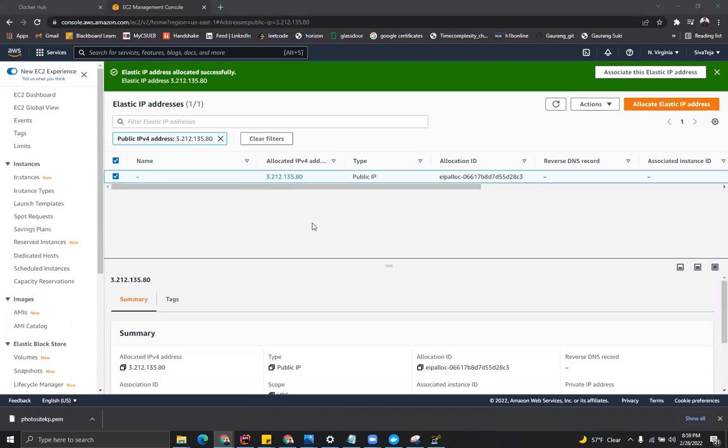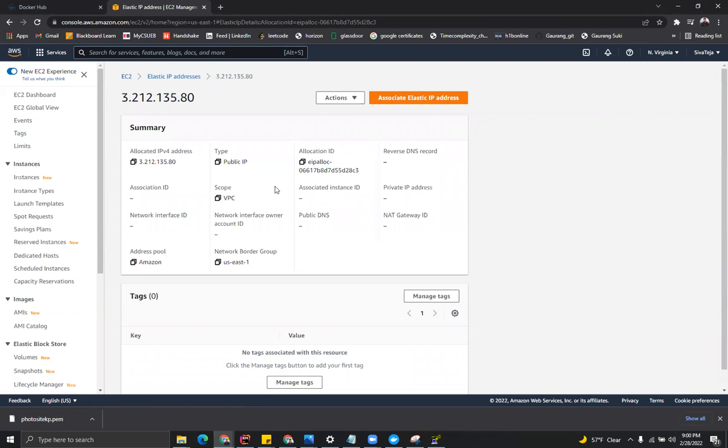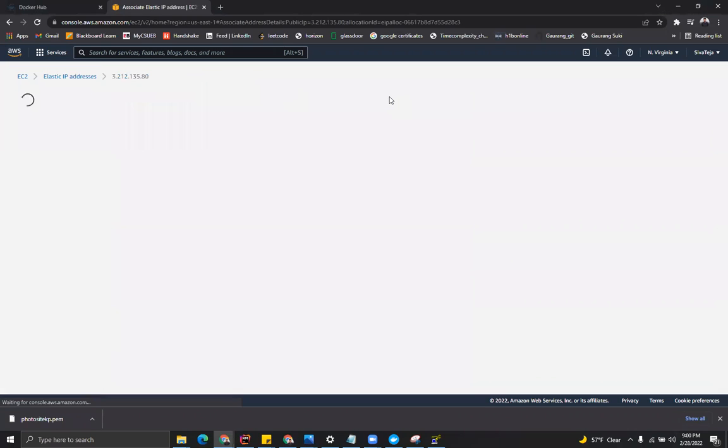So I could see there was one IP address created in my Amazon Web Services. So I can just click on this link to get all the details about this. So after this, let me click on this associate elastic IP address.